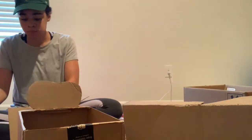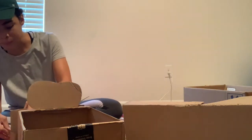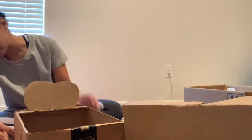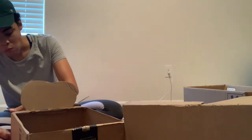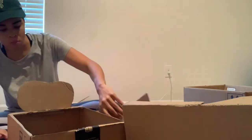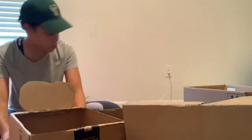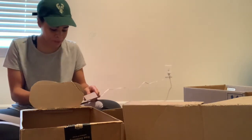And then I just got some strips of cardboard here, and this is going to help me to secure the nose in, because if I just place glue on the edges and try to push it onto the edges, more than likely it will break a lot easier. So with those little strips, you just glue a piece of it on the front and a piece of it underneath. And I'm sorry that I did not show that better here for you, but I hope me explaining it was good enough for you.